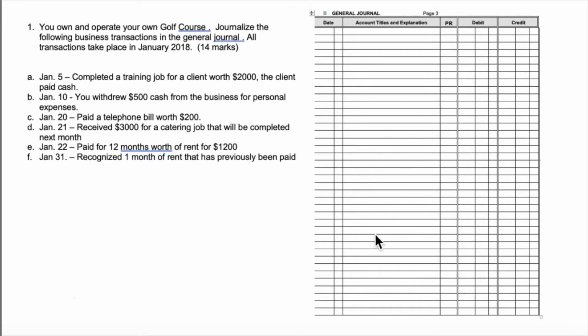And the idea of this is to get it ready for your general ledger. We don't do T-charts in the real world. This is where we actually log it in. But it'll help you get things set up straight in your head so that when it comes time to do your financial reports, everything goes nice and smooth and there's less chance of making mistakes.